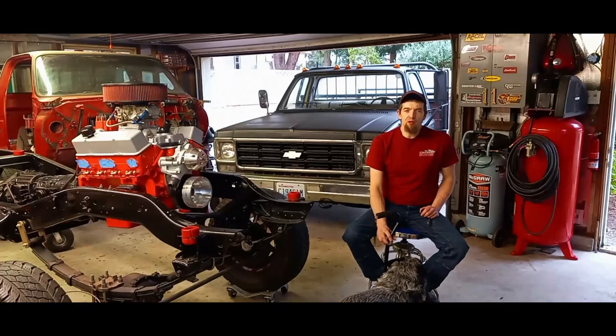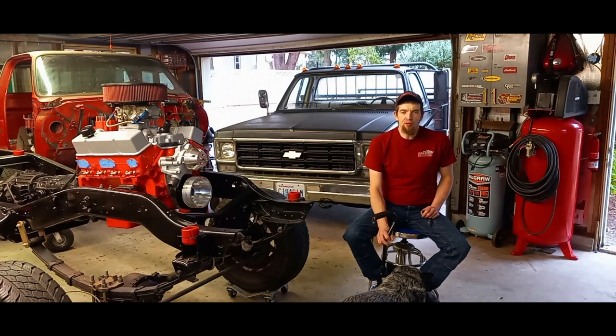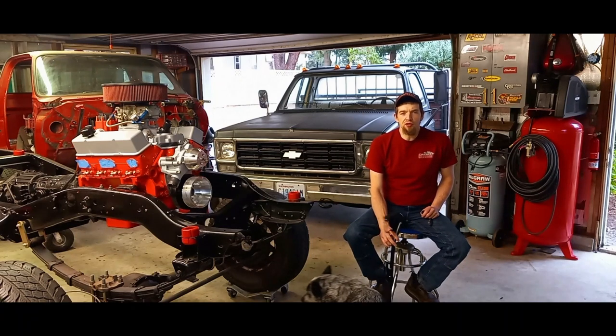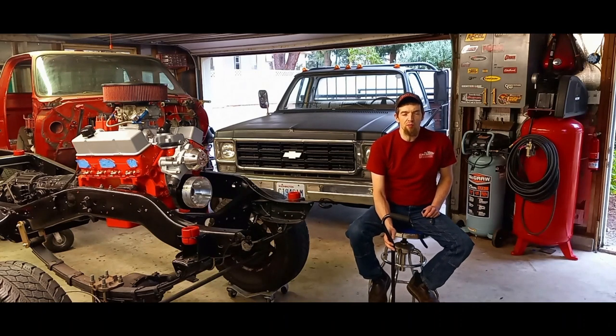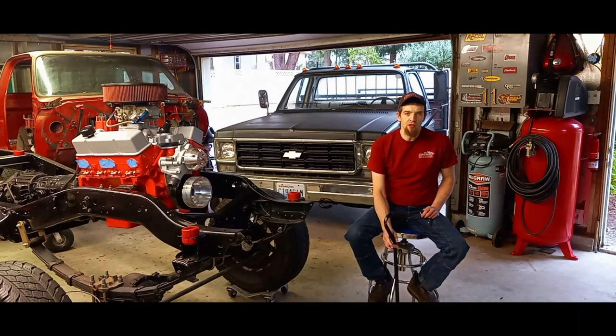Me and my furry little hemorrhoids are back out in the garage. The Flamethrower 3 module was a success. I'd only had one little issue — when I first installed it I had set the rev limiter to 6,000 RPMs and it was only limiting to 5,700. I pulled it out, almost sent it back, reinstalled it, set the rev limiter to 6,300, and now it's correctly limiting to 6,000. So I had to set it 300 RPMs beyond what it was supposed to, but it worked, so I'm going to give it a chance.